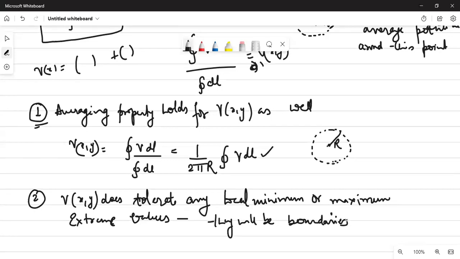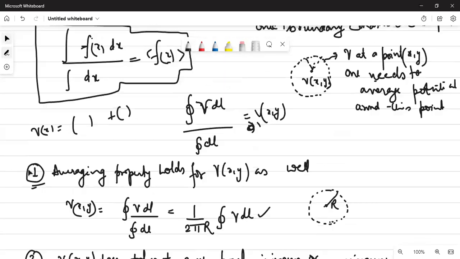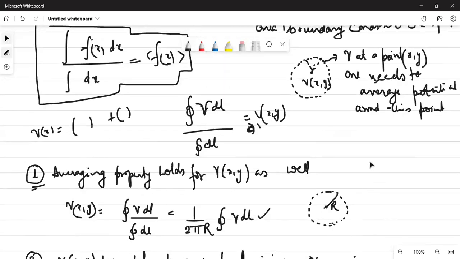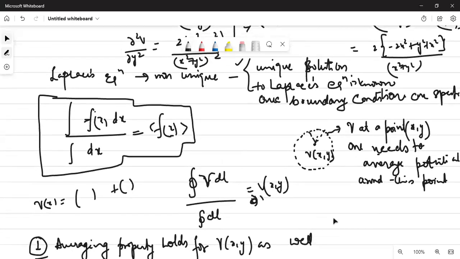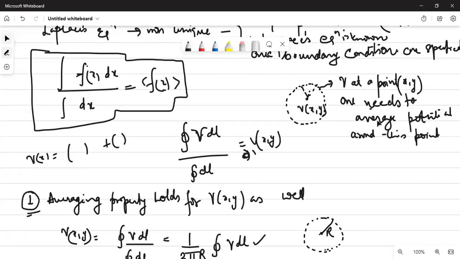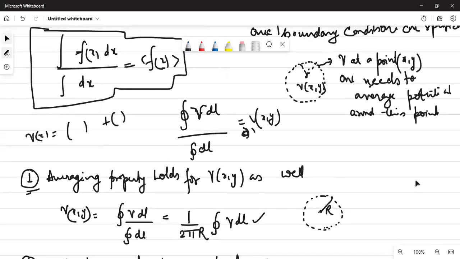Let us understand this particular concept with a slight mathematical treatment. Here, this particular thing you have to remember: this is an averaging property, because this is a kind of similar result we have to develop. In one dimension, we had to move along the line. In two dimensions, since there is a point, you can write all these points as neighboring points. So this result will slightly vary.